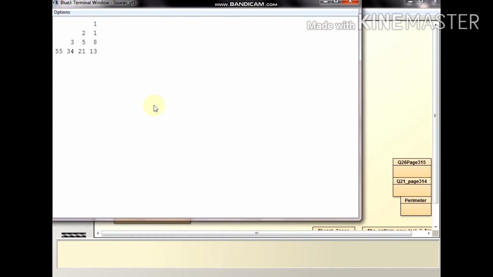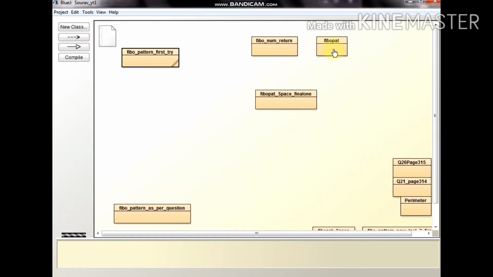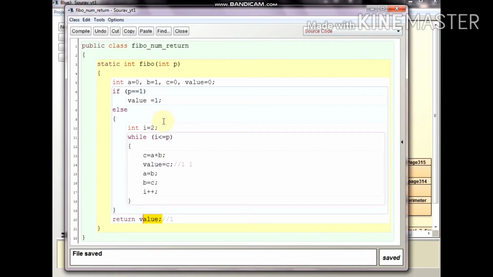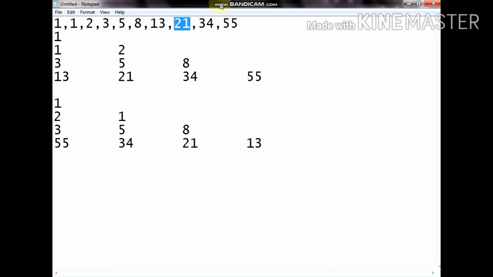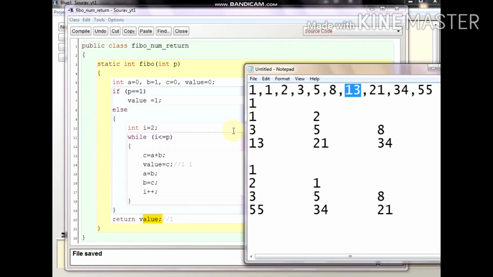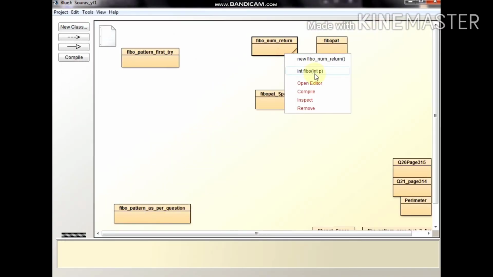So that is the final term, so the answer will match. But now I use a different thing. This time I create a Fibonacci function, that is a fibo function, where I give a number of term and get the value of that term. That means if I put 8, I get 21. If I give 7, it will give me 13. Just check out what the function did.